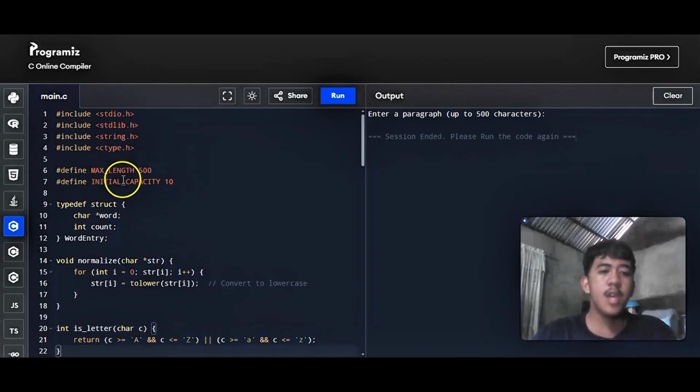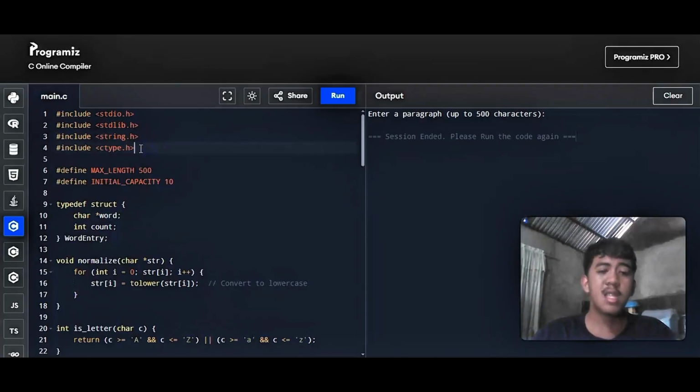So now let's start with the header. I include stdio.h, stdlib.h, string.h, and ctype.h. stdio.h is for scanf and printf, stdlib.h is for memory allocation, and string.h is to make use of strlen, strcpy, and other string manipulation.